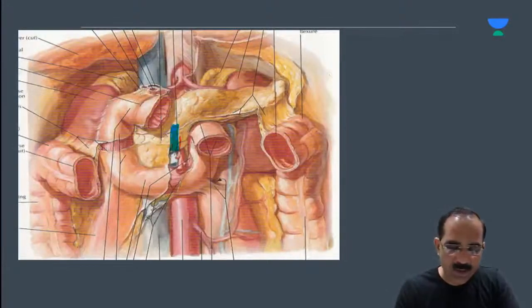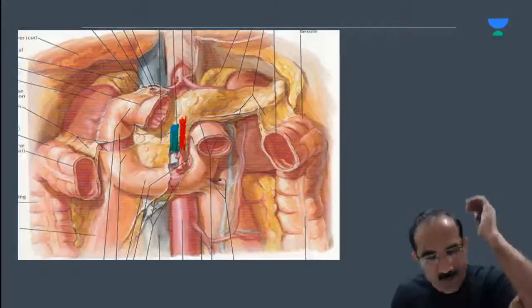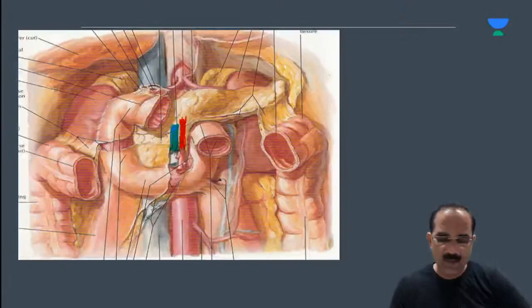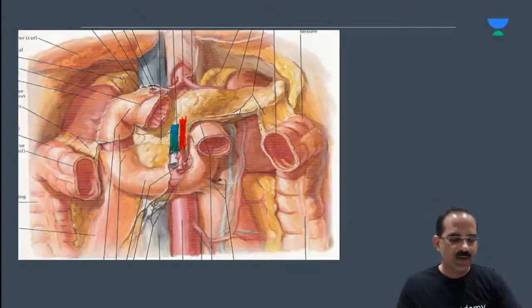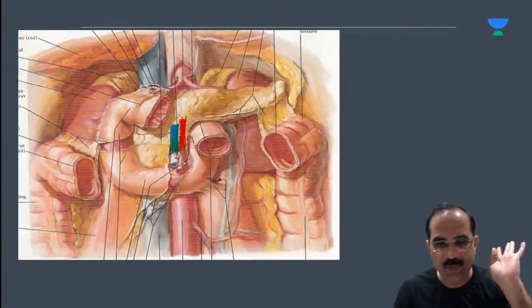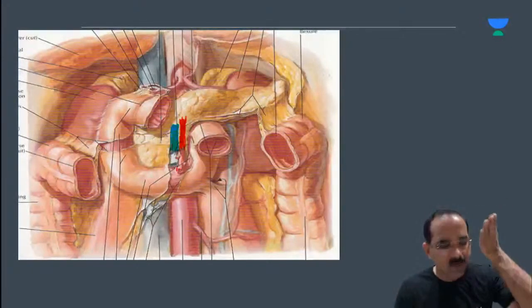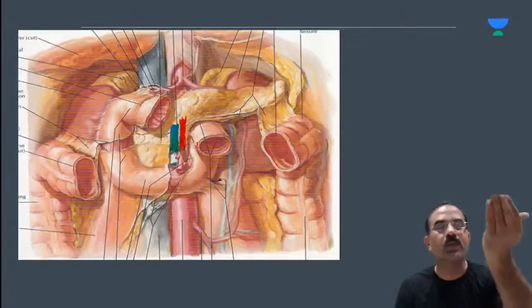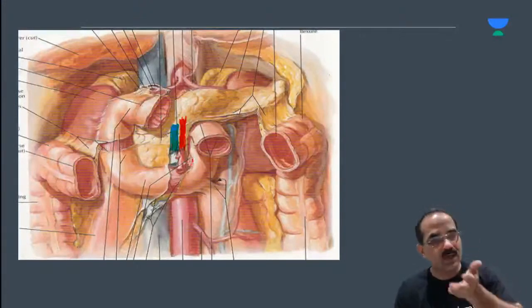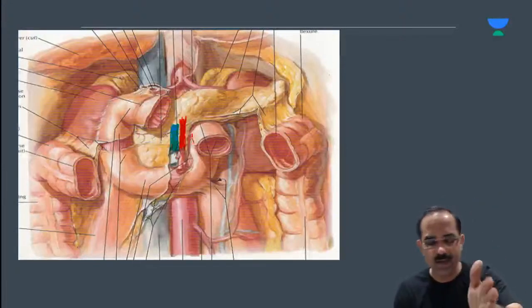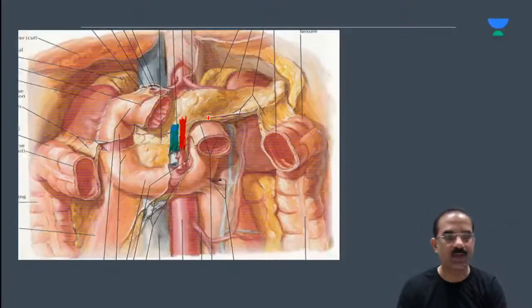And when the superior mesenteric artery goes up, it goes behind what? The body of the pancreas. It goes behind the body of the pancreas. You understanding, students? That's the difference. Both of them are related to the uncinate process. Fine, agreed. But when you trace the superior mesenteric vein upwards, it goes behind the neck. And when you trace the superior mesenteric artery upwards, it goes right behind the body of the pancreas. Body. Clear to all of you, students?